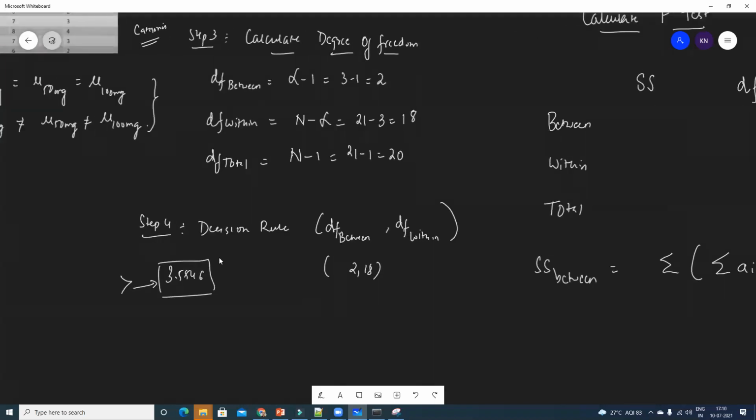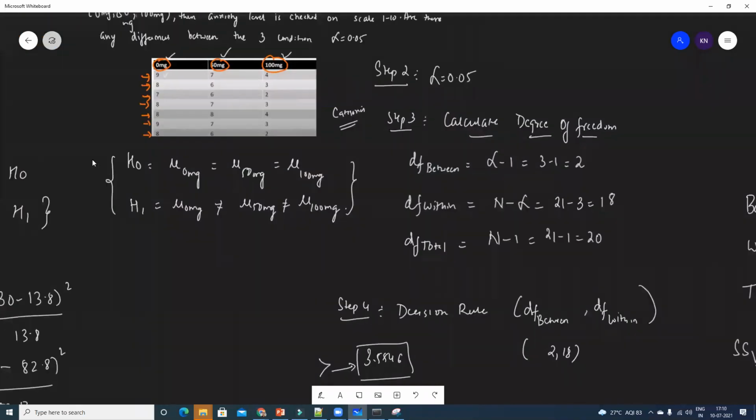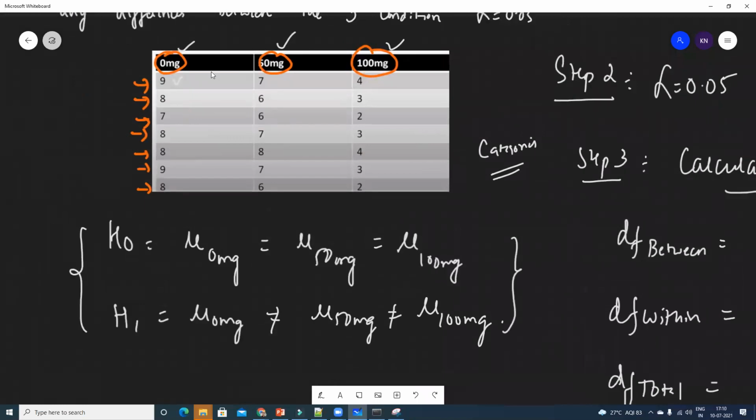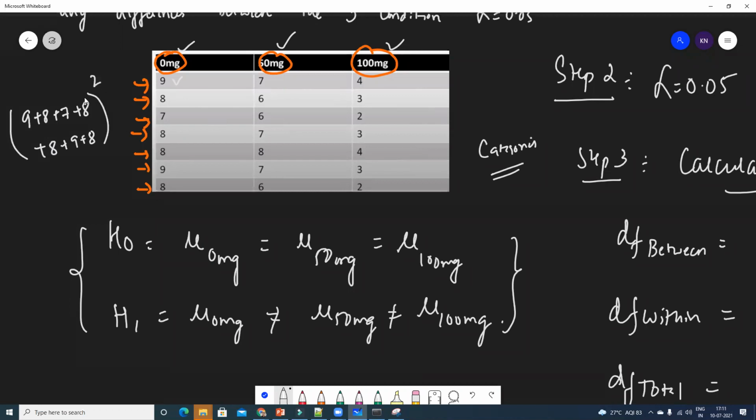Okay, so let's go over here and see this, guys. Summation of Ai basically means I will take every row. Suppose for 0 mg, this will be my one feature. For this feature, I will add 9 plus 8 plus 7 plus 8 plus 8 plus 9 plus 8 whole square. I hope everybody understood how I took summation of Ai whole square. Yes or no? I took this feature, added up all these numbers and did the square. Yes, everyone, calculate it.